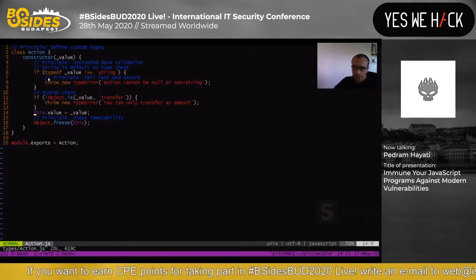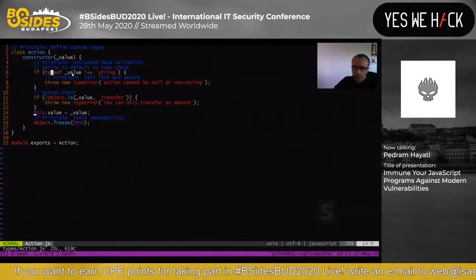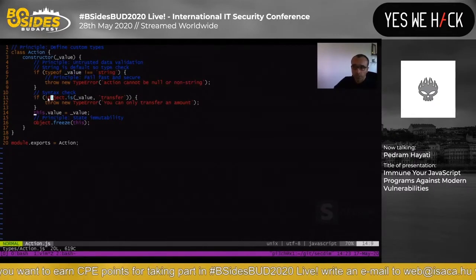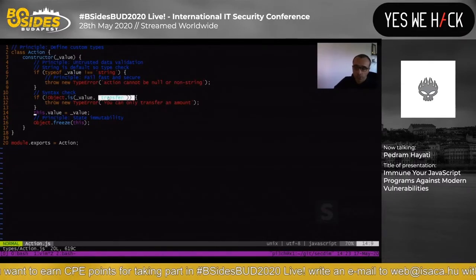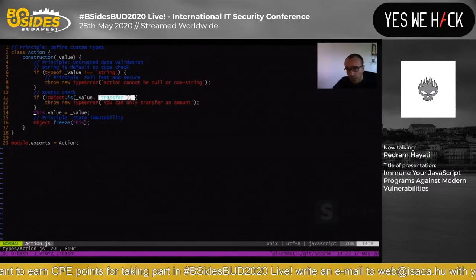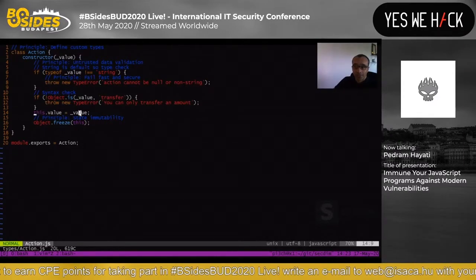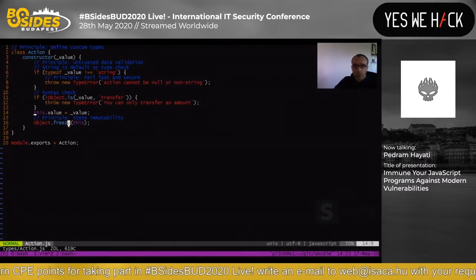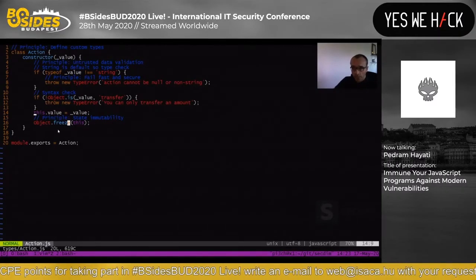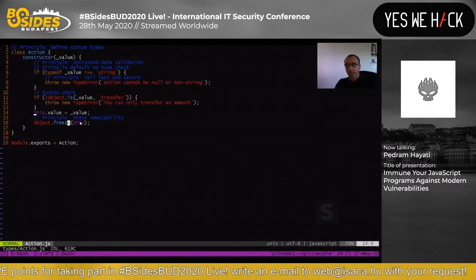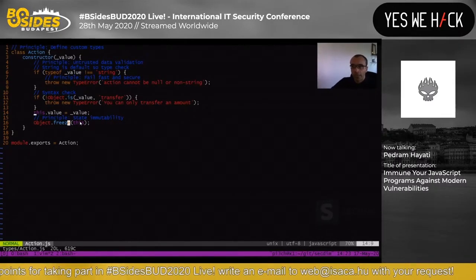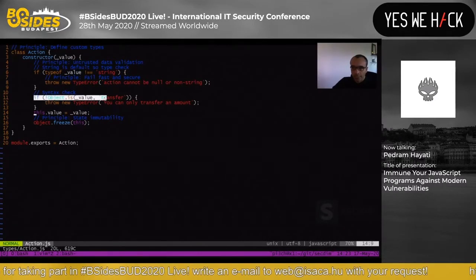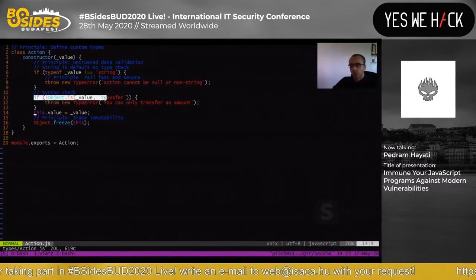In this example, the first thing I check is, obviously, that my value is a string, which it is by default. The other thing I check is whether the field contains the value transfer, and that's pretty much it. With the exception of line 16, which is specific to JavaScript, I'm making sure that this type is immutable. With the exception of that, you can see all the other checks I'm doing have nothing related to security. These are pretty much my domain rules.